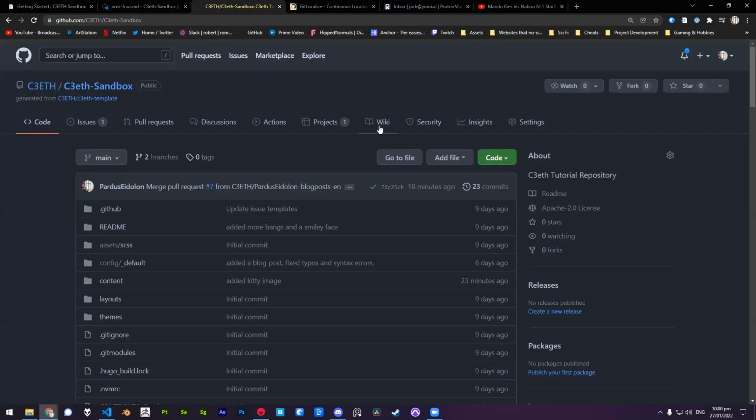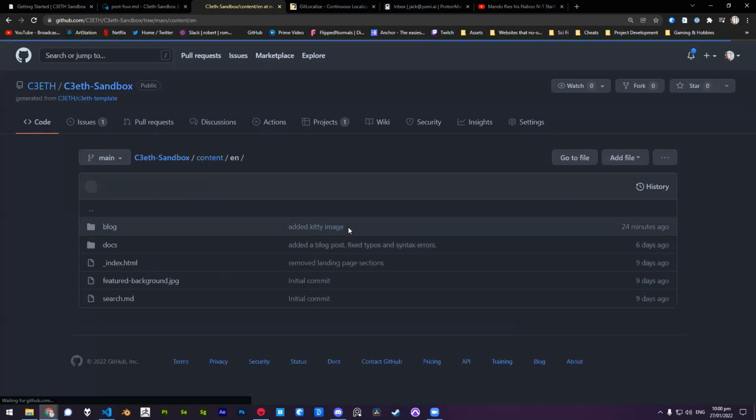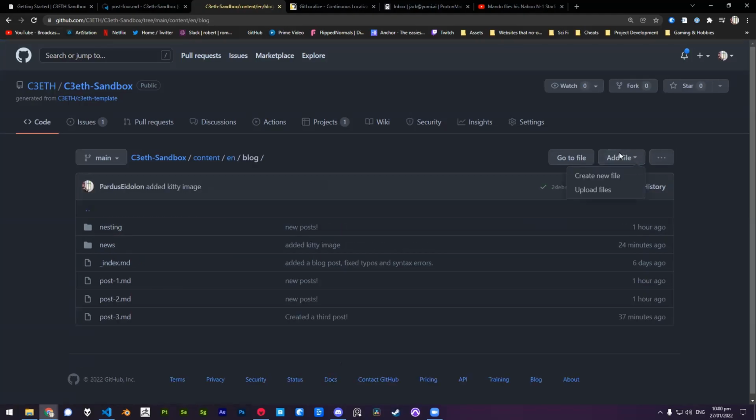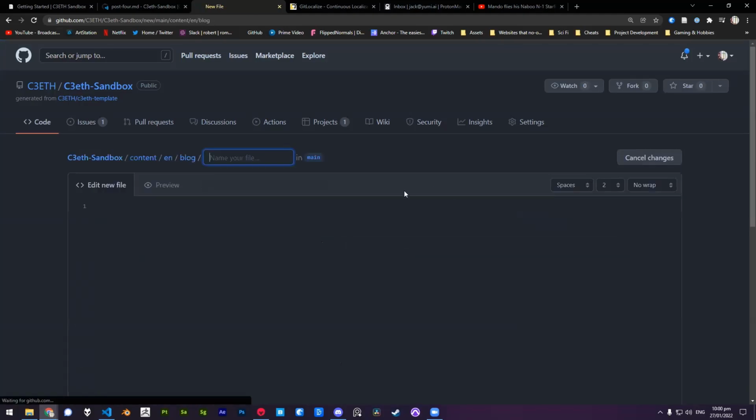And the way we do that in the GitHub view is we go into content like I've shown before. We go blog, and we go add file, we go create new file, and then we type in, what did I name my folder? It was second nesting, that's what it was. Second-nesting. And we hit the /. And if you want to go back, you can hit backspace. So / for moving forward, creating a new directory.